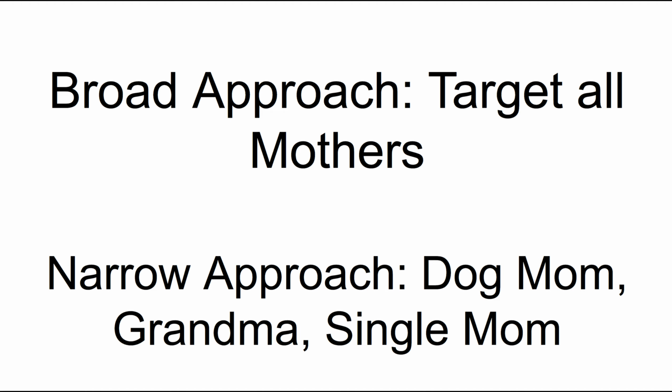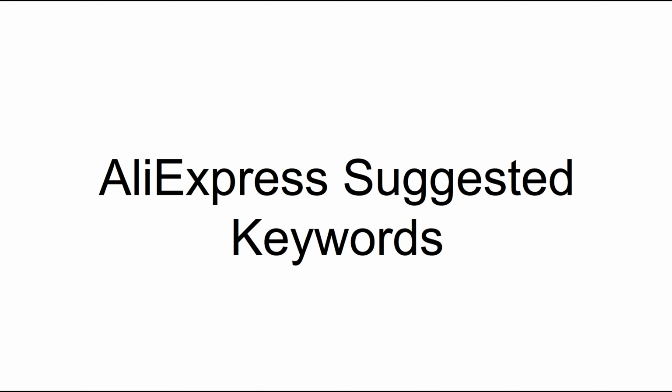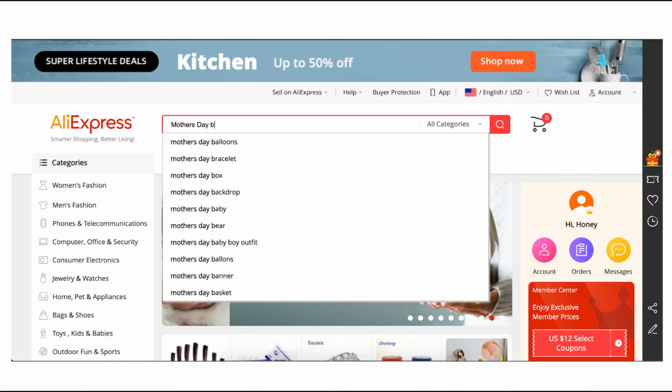So the first and the most simple and the most easiest way to approach product research for anything is just find suggested keywords on AliExpress. So how do we do that? We just enter Mother's Day and then start adding alphabets, numbers, or some random something else if there exists anything else. As you can see in the screenshot, I have tried adding B. Then you can go on to C, D, E, and then note down all the suggested keywords here.